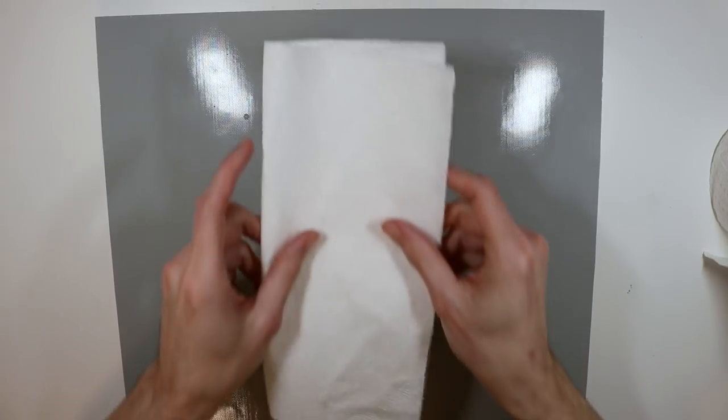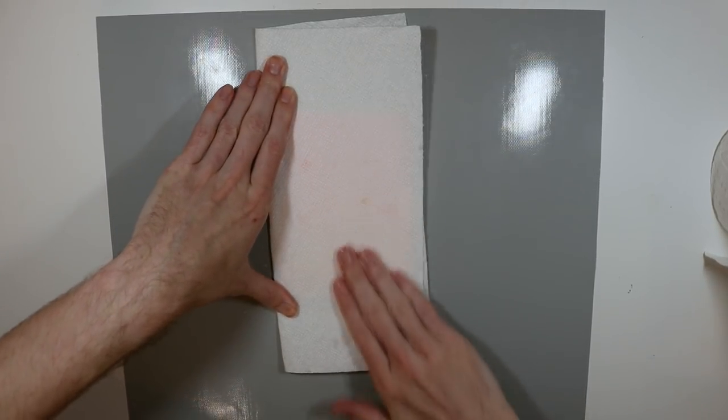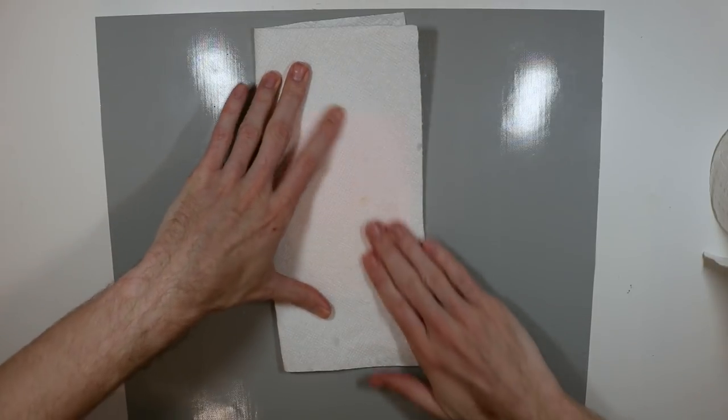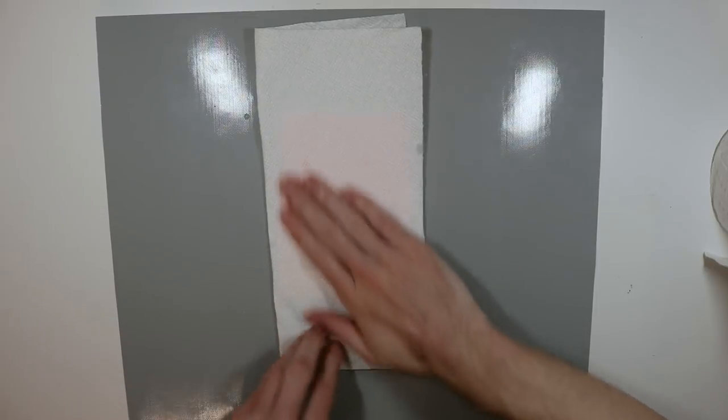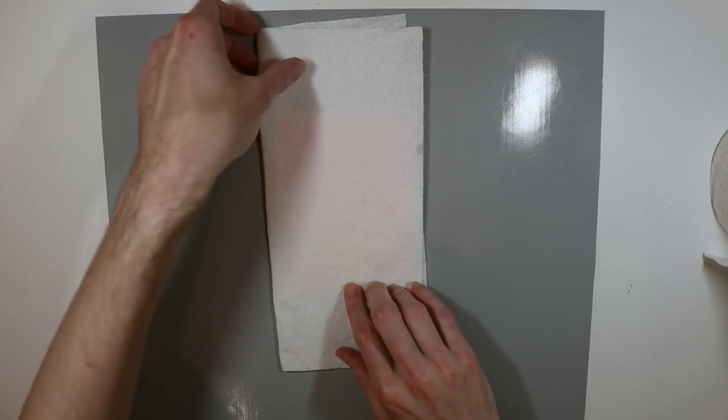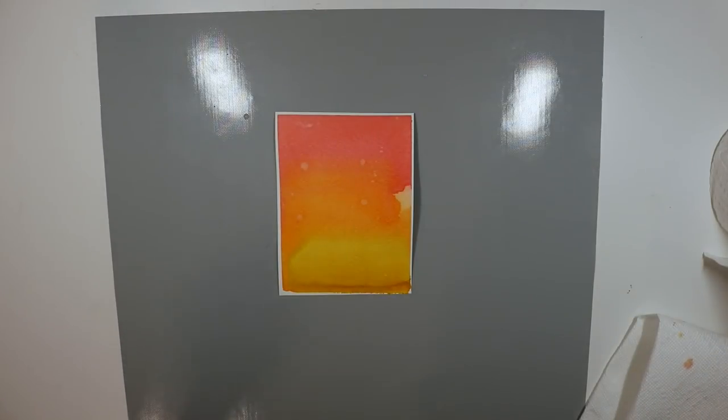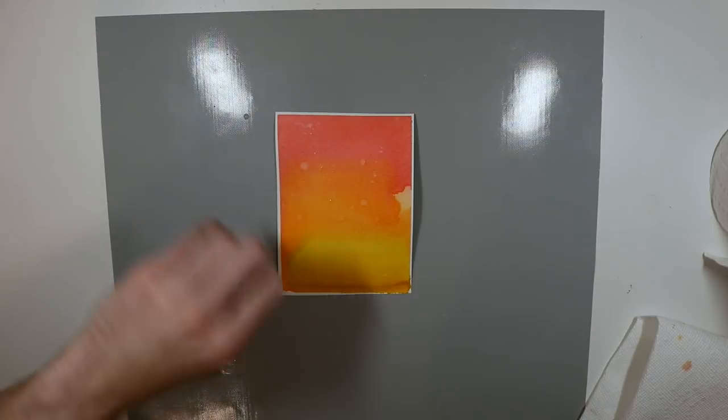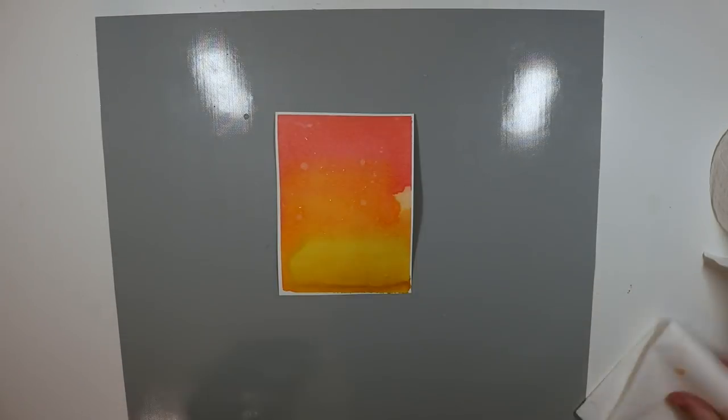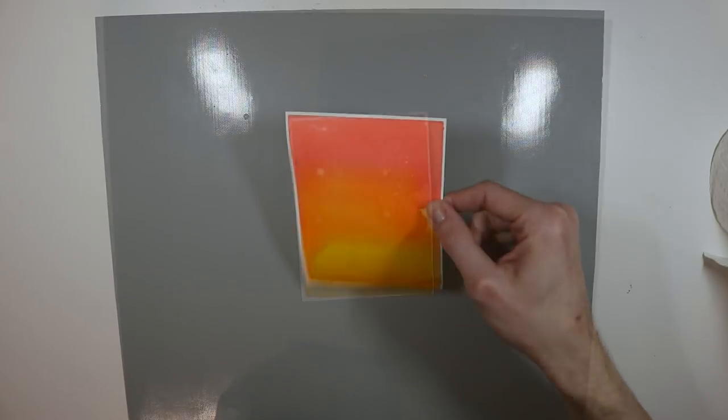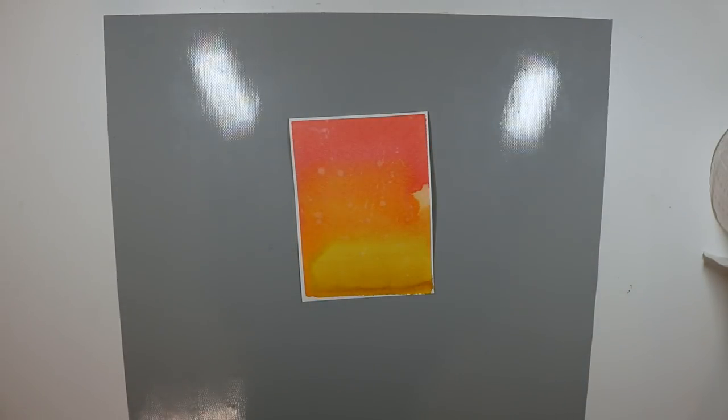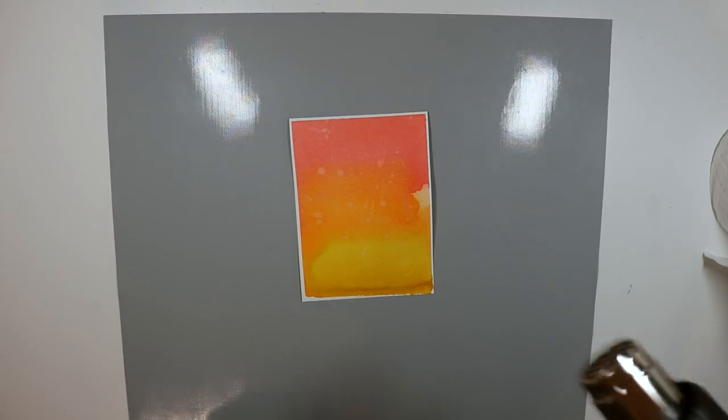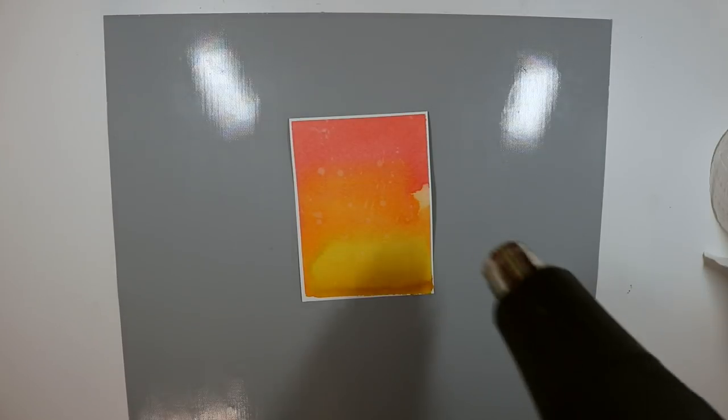It did warp a lot even with the tape and that's not a big deal. I'm going to try and work on getting it to flatten out a little bit. Sometimes you can put it in between two plates whenever you put it into like a die cutting machine like a Cuttlebug or something like that. I still want a little more of that texture on there. So I'm going to go in again with some more drops of water and just try to get a little more texture to it. I feel that looks a lot better, has some more texture to it. I'm going to take my heat tool and just heat it up again. I really want to make sure everything is dry because the next step whenever we foil it, I know for a fact it has to be super, super dry.